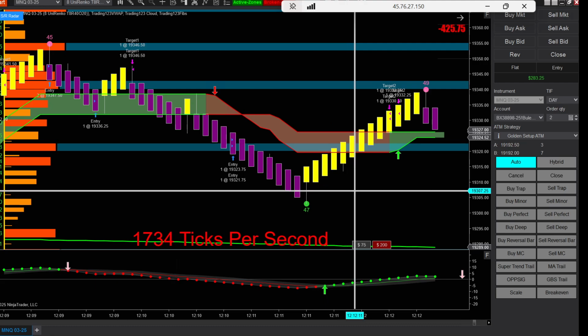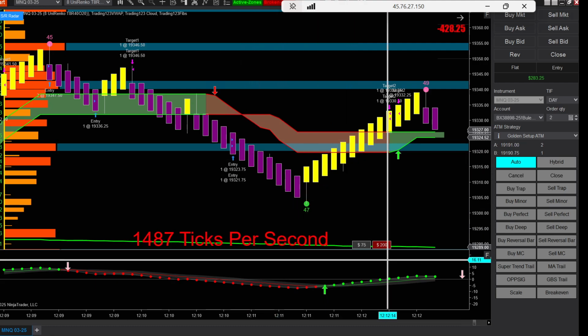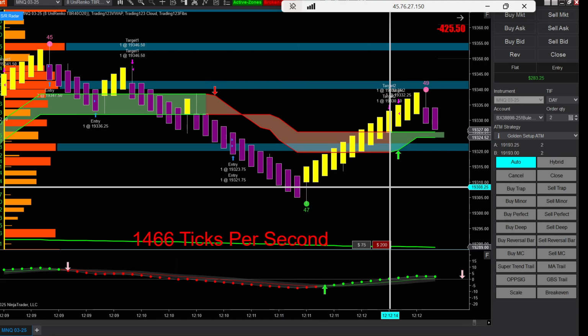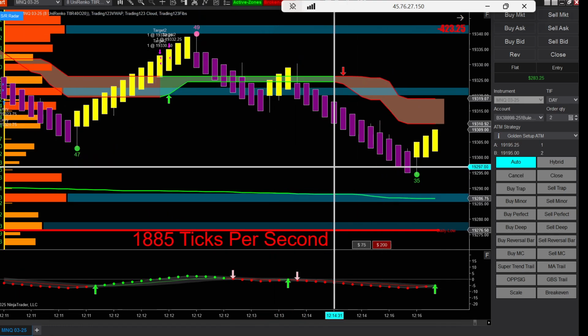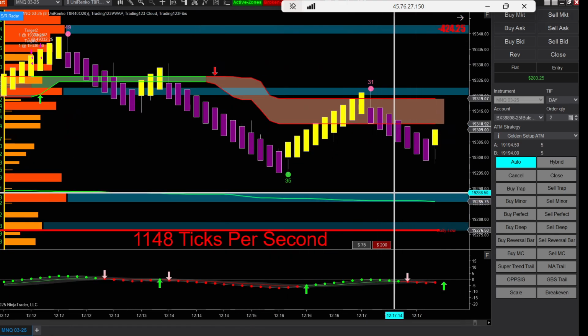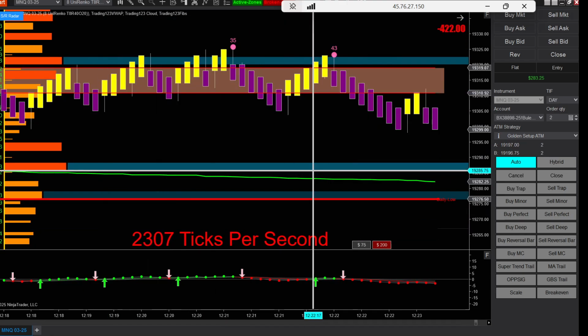And what's the safety net? What if this just kept going 50 points down? I'm not in the trade because this never flipped. So again, several reasons to do it, and I've got to start programming myself to use this a little bit more. Let's just go back.